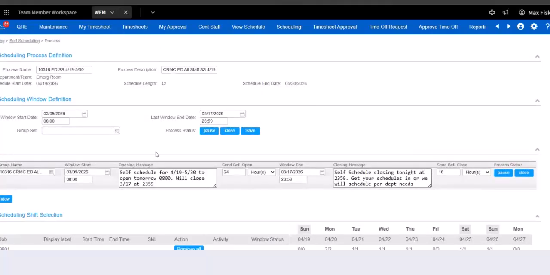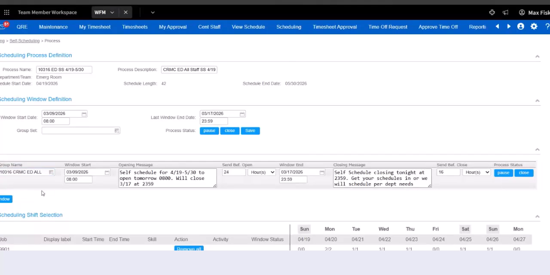If everything in here looks great, we've seen this before as well. You've got a group, your start dates and end dates, and your shifts, but people are still saying they can't see shifts. You want to make sure that they are a part of that group. If they're not a part of this group, then they won't be able to see shifts.